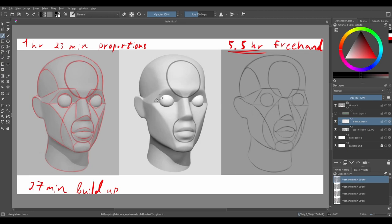Another thing that I can see is the eye level. The eyes kind of don't match, right? If we go from here to here, it's a little different, right? It's a little too low here, and it makes the eyes look a little weird. I can also see that the left eye is a little bit bigger than the right eye, which should happen, but I'm not so sure about the actual difference. I think the difference in size is a little bit too big, but that could just be me.